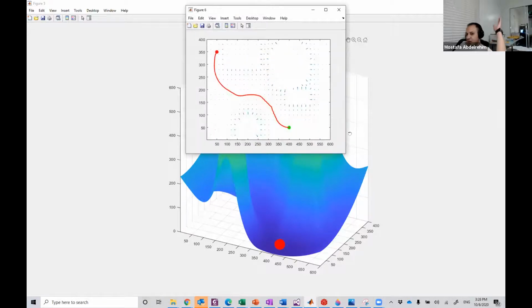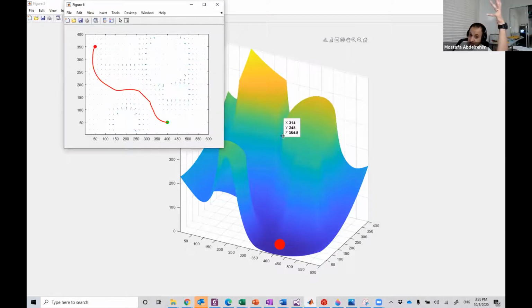Good, we have finished. So this is another way to represent such a big map, which is really nice.